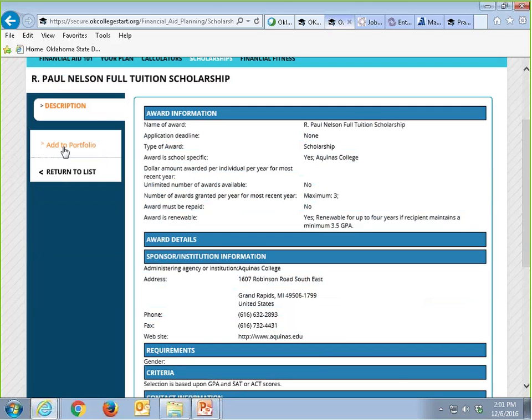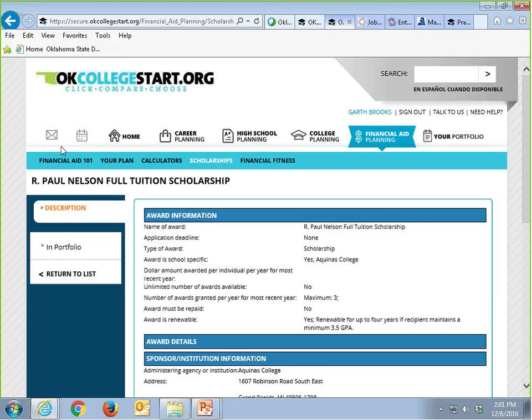And right here on the left-hand side where it says Add to Portfolio, you want to remind your students any assessments that they do, any activity they do on OKcollegestart.org, make sure to click the links that say Save to Your Portfolio, because again, this is a lifelong portfolio. So if they start and they've graduated but they don't feel like college is right for them, so they take a 2-year break and start working and going down that path, well, once they come back, they can utilize their OK College Start account and pick up from where it was, and maybe their interest has changed, so they do different assessments to correlate with that. But again, it's a lifelong portfolio. They would just come back this time as an adult learner.